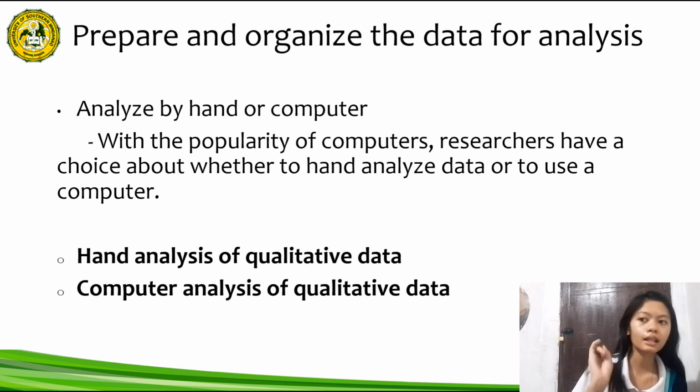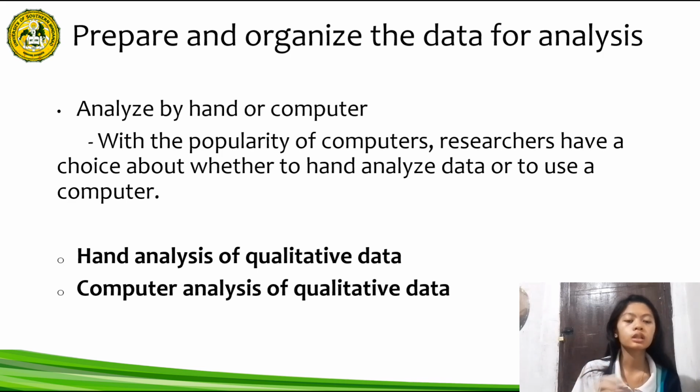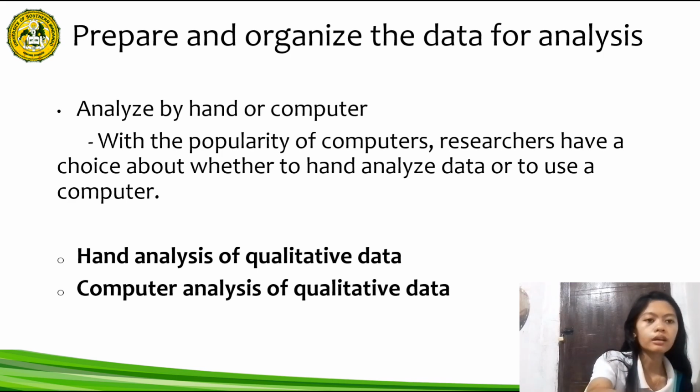Next is analyze by hand or computer. So with the popularity of computers, researchers have a choice about whether to hand analyze data or to use a computer in analyzing the data. So we have the two: the hand analysis of qualitative data and the computer analysis of qualitative data.